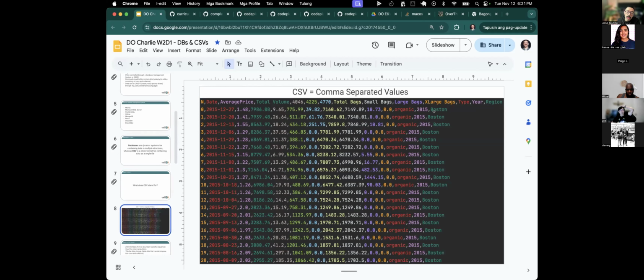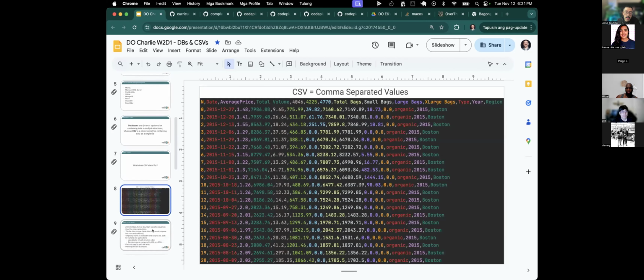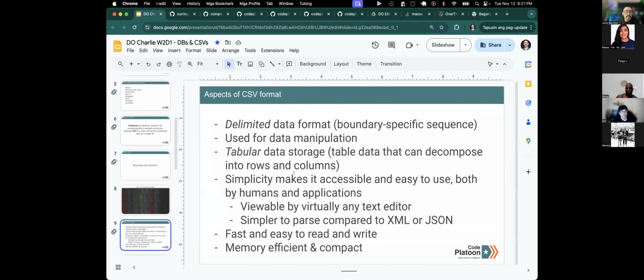And we also have another delimiter actually that's invisible here, but it's the new line delimiter. That new line at the end of all of these lines is what indicates to an interpreter that we are now entering the next row of our CSV, which is again like a very primitive table. Aspects of the CSV format, it's a delimited data format.